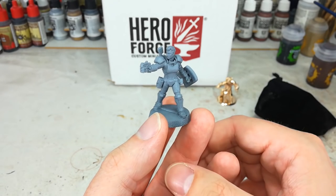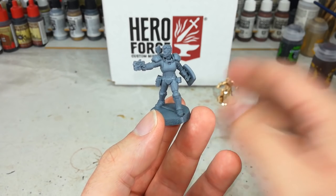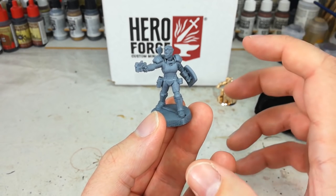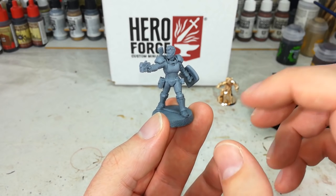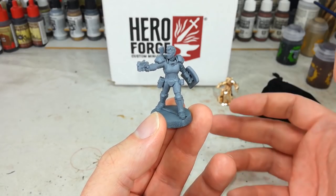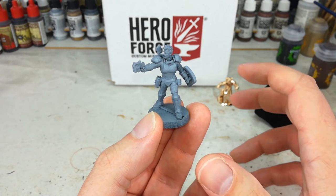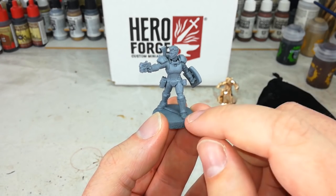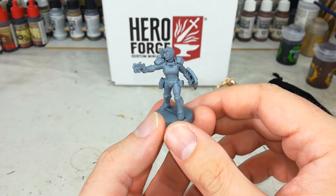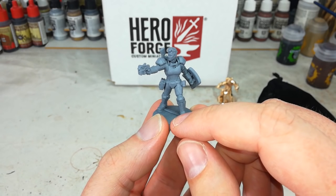Now, most people I've seen who do these reviews or who look at the premium plastic stuff tend to print out fantasy-themed figures like old Grond over here. But I thought something just to show off the range of pieces that Hero Forge has. Modern stuff, sci-fi stuff. There is like Far Eastern style armor and weaponry and what have you. So if you're into Bushido, for example, there's also those options. But this premium plastic is actually really impressive. I'm quite impressed. These ones, a single figure in this size will run you $29.